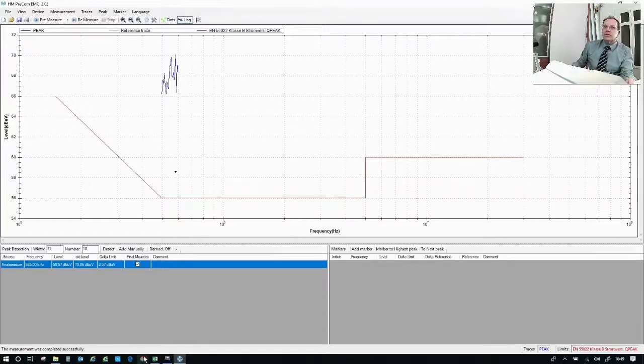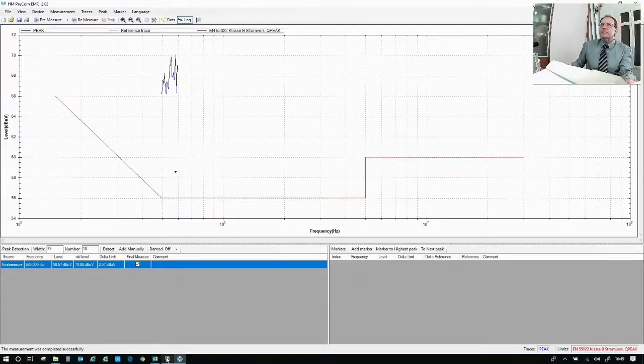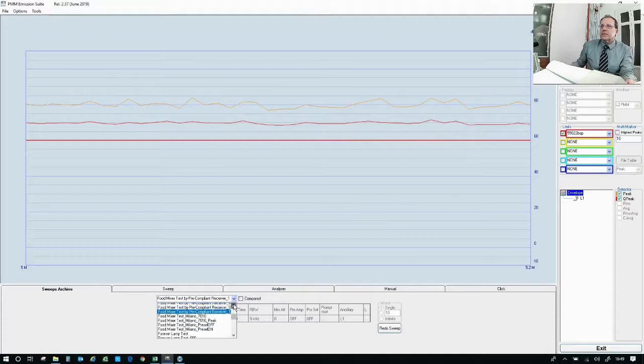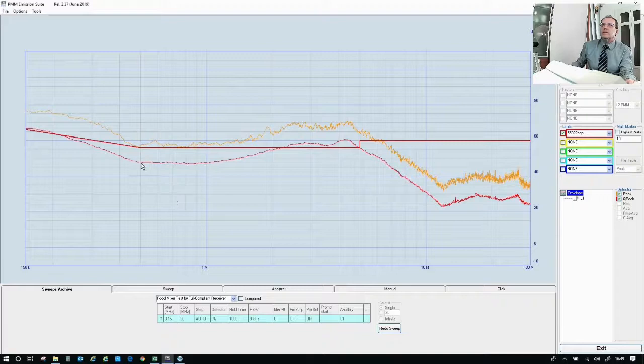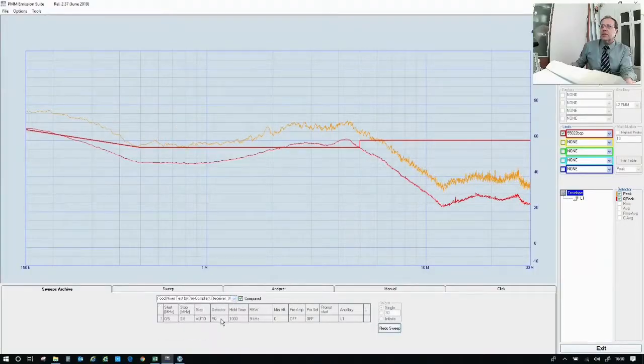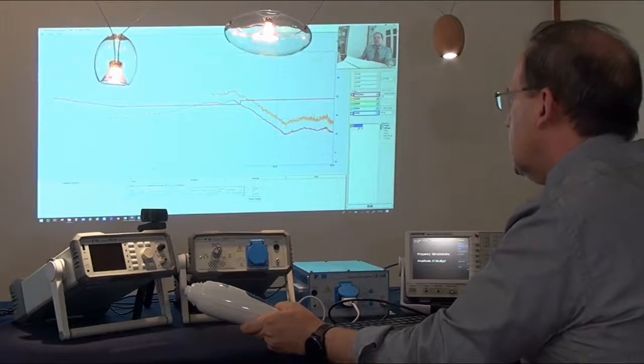So let's go and check what was happening for this point. We say it is 585. Okay, let's check it by full compliant receiver. Okay, here it is. 585 should be somewhere there. Yes, here. Let's say, and you can see the quasi-peak is definitely below the limit line. And if we compare this with the pre-compliant, should be this one, maybe. Yes. And you see the pre-compliant one is a little closer to the limit with respect to the other. So definitely the behavior of this is better in this case than the spectrum analyzer.